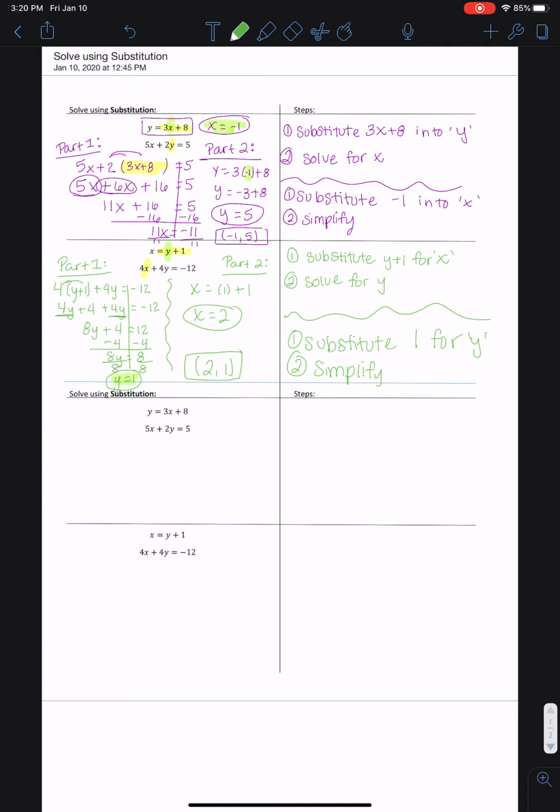And that's it. It's a lot of work, so it's easy to get lost, but if you'll use your highlighters and split your paper into 2 parts, then it's really not so bad. I'm not going to do the next 2 examples because those are the same as the first 2 examples, okay? That's it.